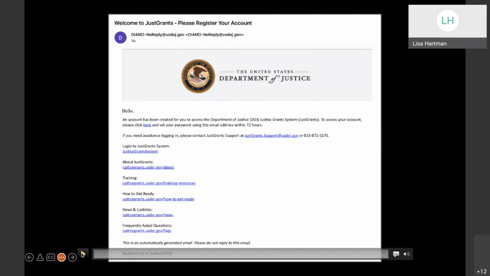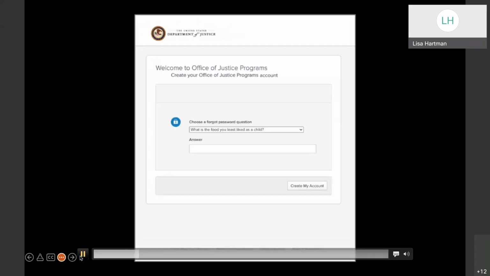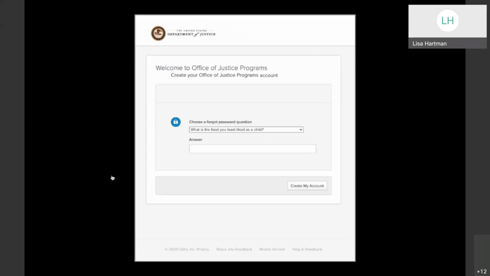So let's move on. Once you click that click here link, you're going to be directed to the password and security question option. I think we're all familiar with entering a security question in case we forget our password. You have a list of security questions that you can select from, and you'll type in the answer.